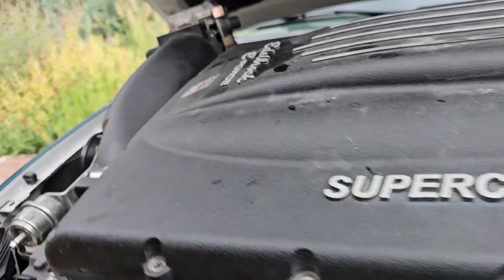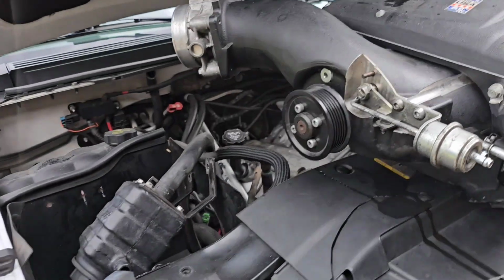When they say it's a two-man job to put this thing in and out, it's probably easier, but one determined man with little brains can figure this out and get it taken out of there. Alright, so I was out driving the Tahoe and it started making this sound.